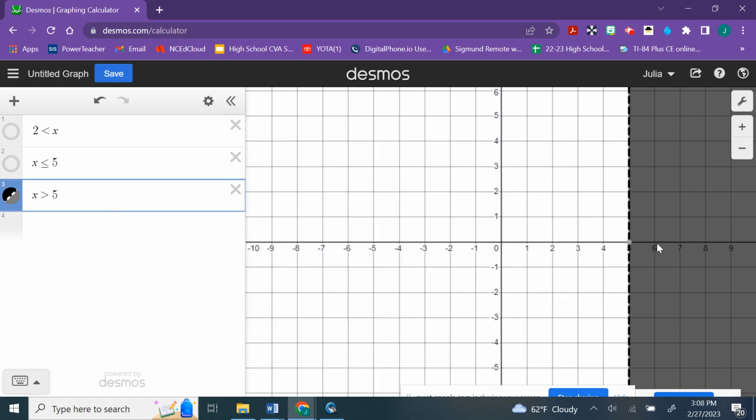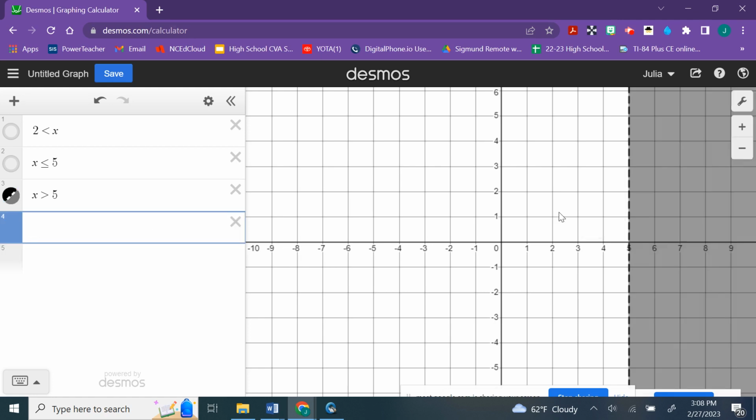Again, we cut off our purple one. So add 5, open circle, because there is a dash line, and then shade to the right. And right now you're probably rolling your eyes at me thinking, like, that was super easy. I don't even know why I need this. But I'm getting to it.